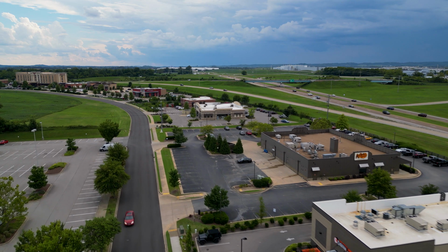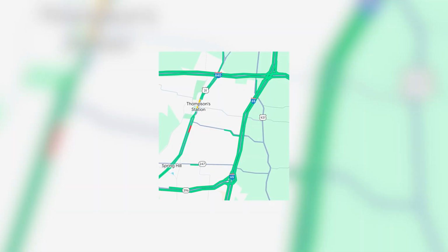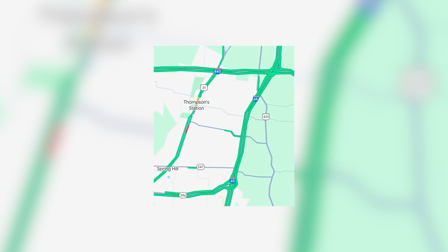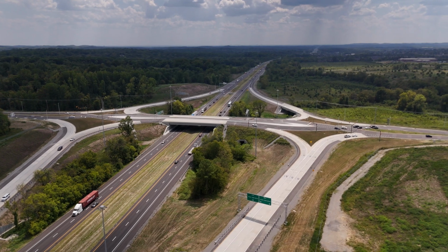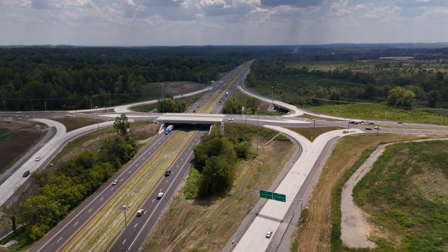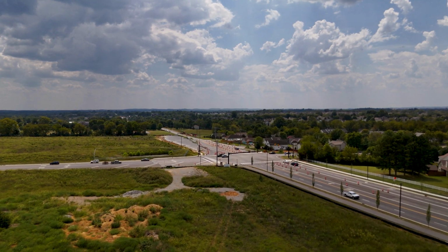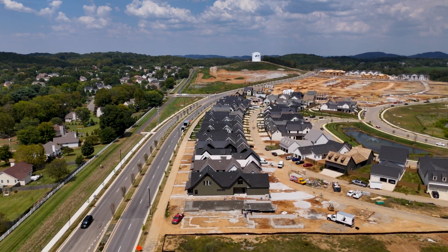There are a few different ways to get into Spring Hill depending on where you live. First off is Saturn Parkway. That's gonna put you right into the heart of Spring Hill, right by all the shopping. But you also have your first exit, which is getting off on 840, and that's gonna take you through Thompson Station, but it's the back road into the first neighborhoods at the top of Spring Hill. Then you have a new exit as well, and that is the June Lake Boulevard. That's a brand new interchange right off of I-65. It's really gonna help because it's in between that 840 interchange and Saturn Parkway. So it's everything in between, hopefully to alleviate some of the traffic pains here in Spring Hill.